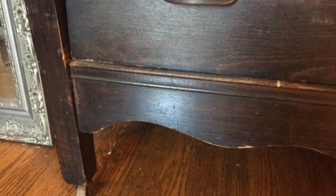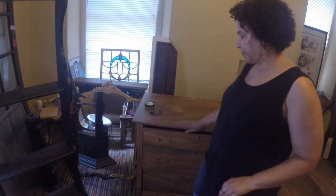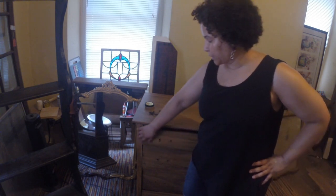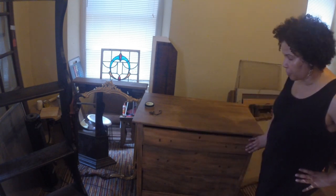I wanted something lighter, where you could see the wood grain and everything, so it could really work for that cottage look. So anyway, I sanded it completely down, and I did put a coat of stain on here just to bring it into more of a warm wood tone, but just a light coat of stain. And I put a lot of polyurethane on this. I think 3 or 4 coats on the body of it, and I think I put an extra coat or 2 on the top drawer here that's going to get a lot of wear and a lot of water.